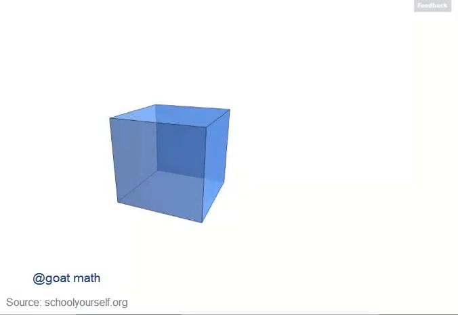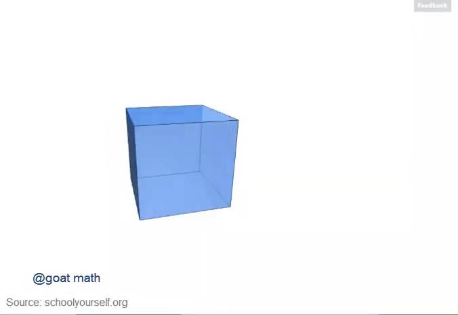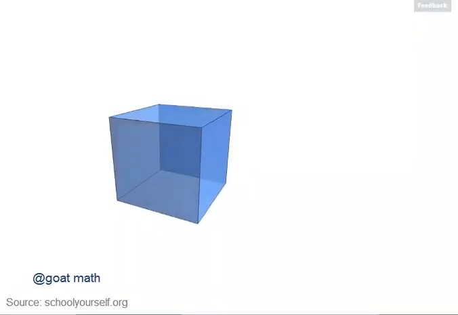Here's a cube. Let's give it a little spin. Now cubes have 8 corners or vertices, and let's label them all with purple dots. Now if we look at this vertex up here, some vertices are closer and others are farther away. This vertex, and this vertex are the 3 closest vertices to this one.